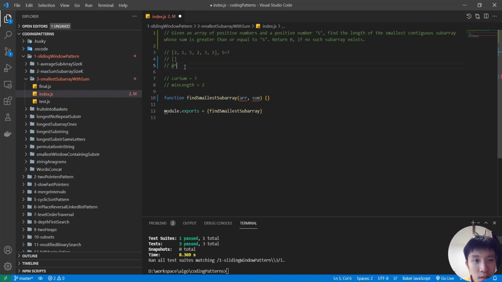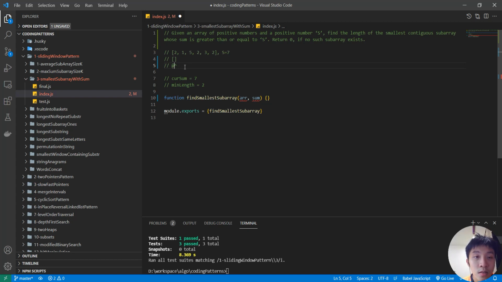So let's see what is the logic of sliding the window. As in every sliding window problem, we have 2 pointers which determine the size of the window and the position of the window.